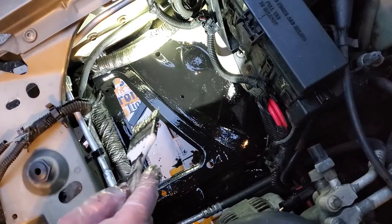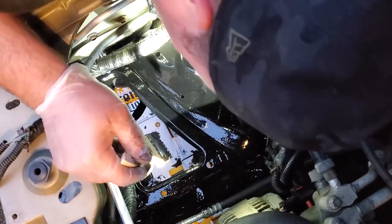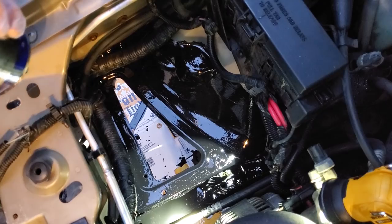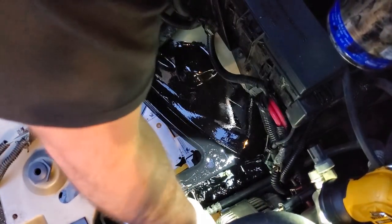The battery tray's going back on. This is not for looks. This is pure rust prevention. And I think that's it. Just gonna get a little bit more on this unibody piece right here. Right now.